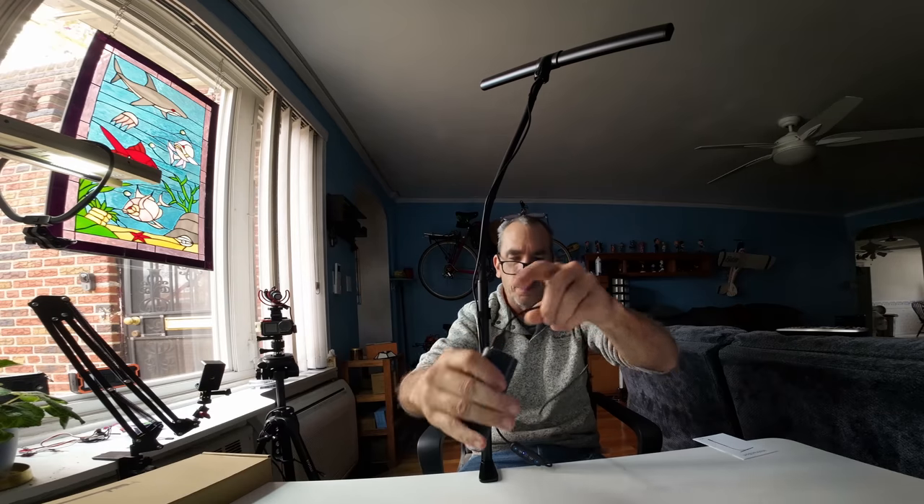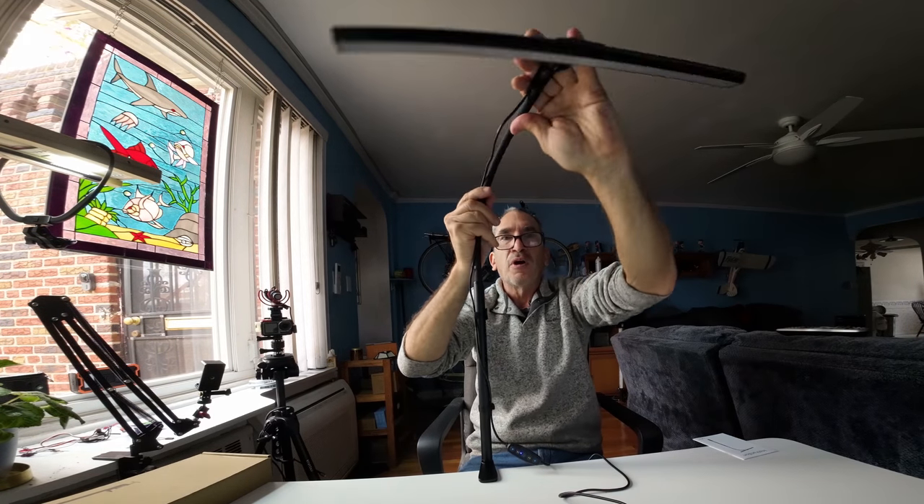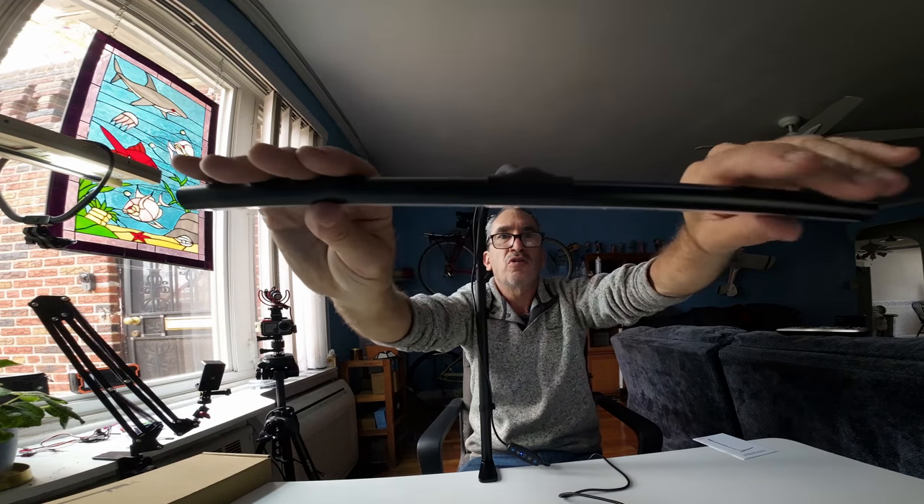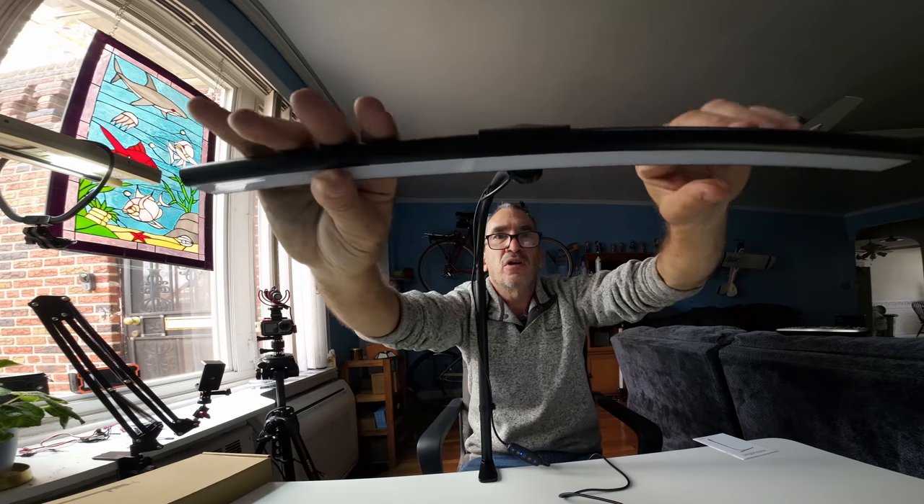You need to hook this up to power. You have your controls — an on and an off. I'm sorry if you can't see the light. Let me bring the bar down. Look at that — you can bring it on the table and shape it any way or form so you can see the light. We turn it on, we're going to decrease the increments of light, and we're going to increase the increments of light. Now we're going to change the Kelvin to warmer, and then increase it higher. And there you go — that is the light.